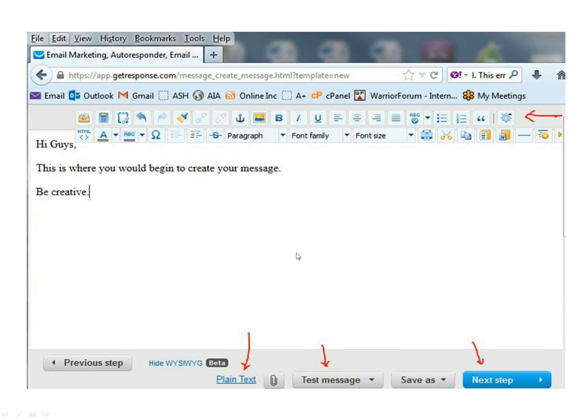Test all your links, because any links you put in here, what you're going to be doing is clicking on this little link button up here and then putting in your link and hitting enter. So it's a clickable link. All the letters here in HTML are clickable links, but check them. I've had times where people got the letters and they clicked on the link and it didn't work. Oh no, you can lose a lot of money that way. So check your links, check everything on the letter before you send it. Check your spelling, check as much as you can. And once you're set with it, then you can go forward.